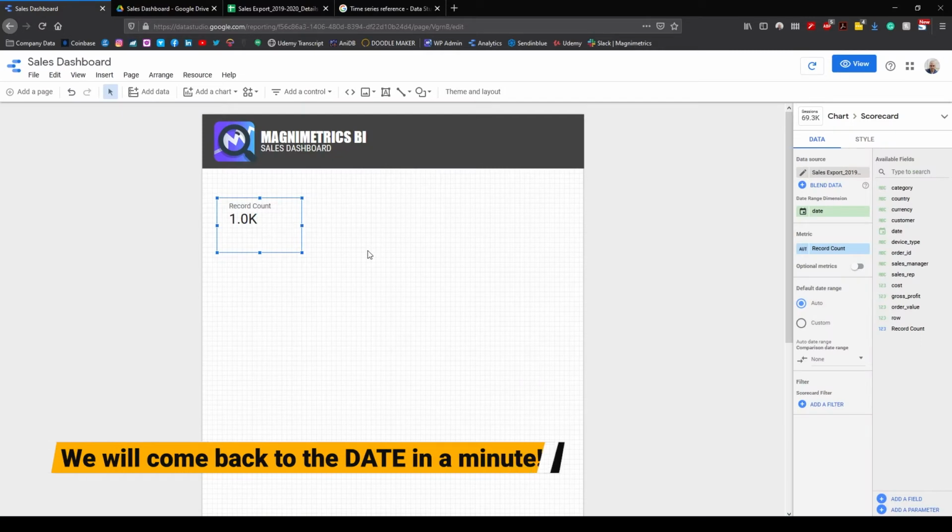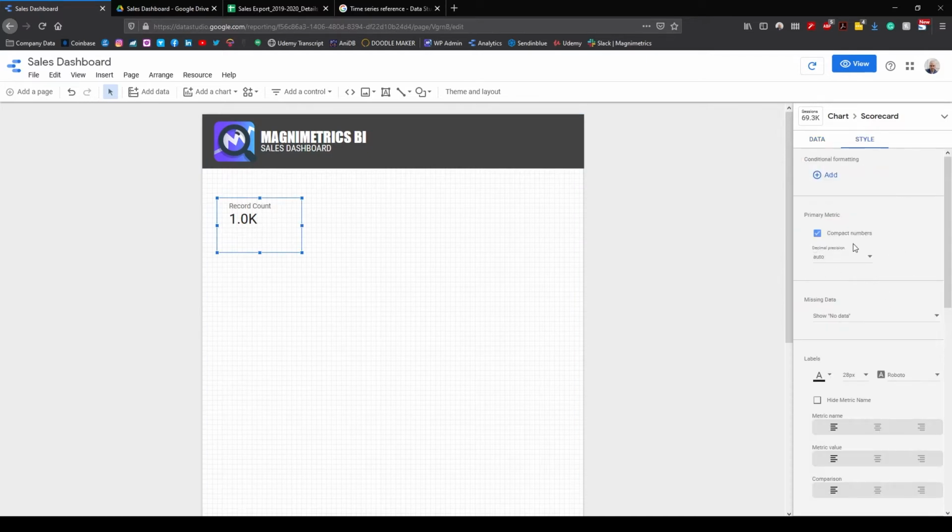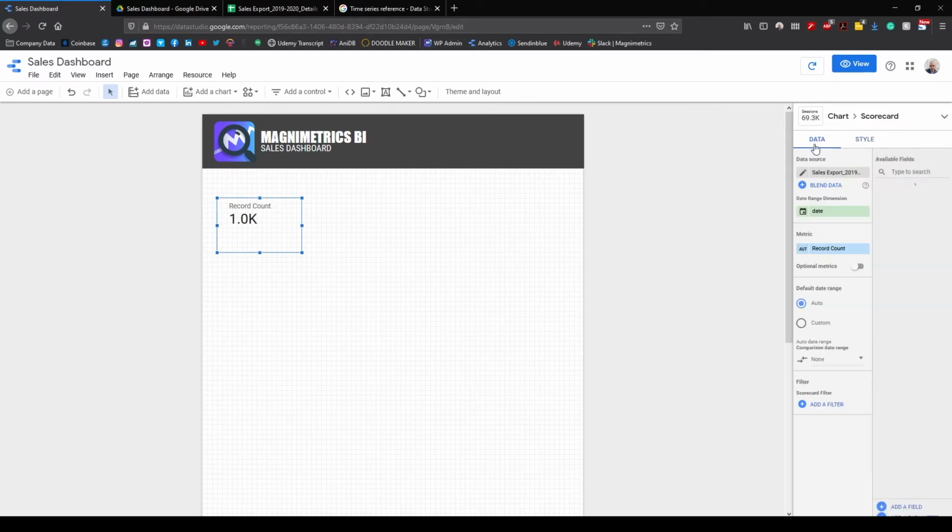Back to our dashboard. You can see here that now that I have selected our first KPI, I have some properties on the side. The first tab, data, helps me with the settings of what data is to be shown, for what period, and things like that. And here I also have all the available fields, so I can drag and drop them. And the second tab is the style, and we're going to look at that in a minute. But first, let's look at what we have here.